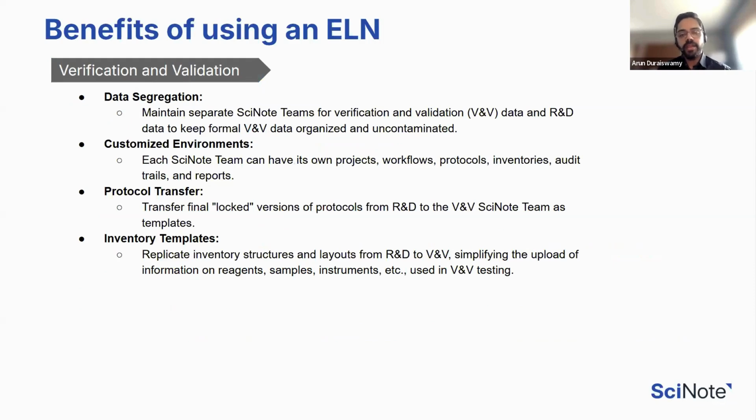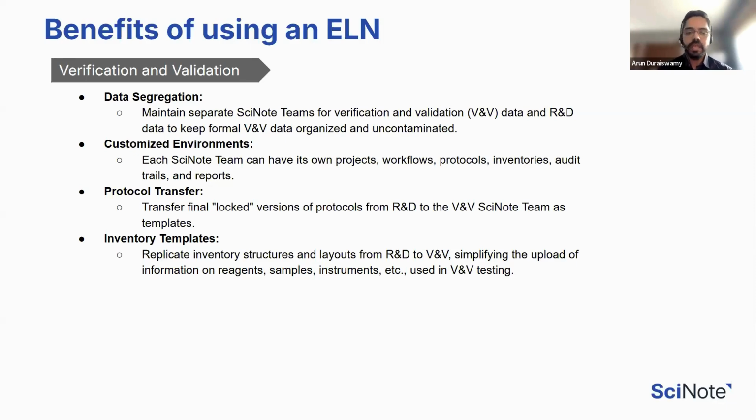And then when we come to verification and validation, here it's important to have your V&V data separate from your R&D data to, quote unquote, keep it clean, since it's going to be used for regulatory submission. And that's where data segregation is important. So in SciNote, you have the ability to create separate teams depending on the activity being performed during that phase or within that team. So you would have a separate V&V team in SciNote where all of your V&V data will be kept in a formal and organized manner, and there won't be any R&D data or uncontrolled data within that particular team in SciNote.